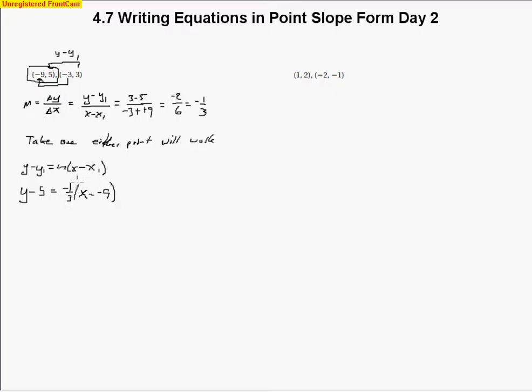So I go ahead and add the opposites and distribute. I'm left with y minus 5 equals negative 1/3 x, and then minus 3. A third of negative 9 is negative 3, or minus 3. And then I just have to add the 5 to all sides, and that gives me my answer: y equals negative 1/3 x plus 2. So that's the slope-intercept form. When they want that slope-intercept form, you use the slope formula. If you're given 2 points, use point slope and simplify.